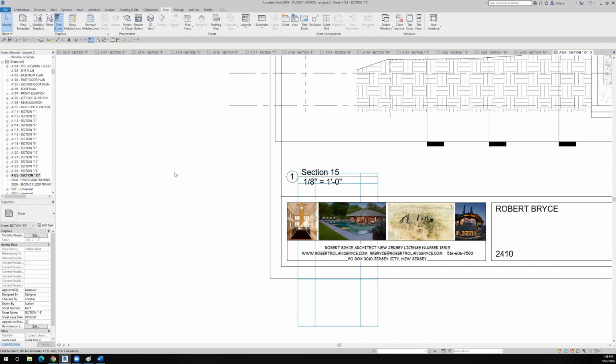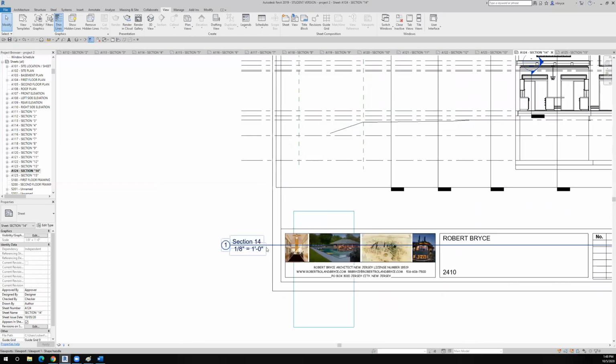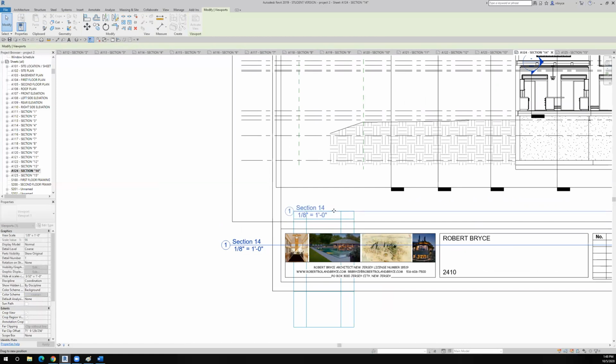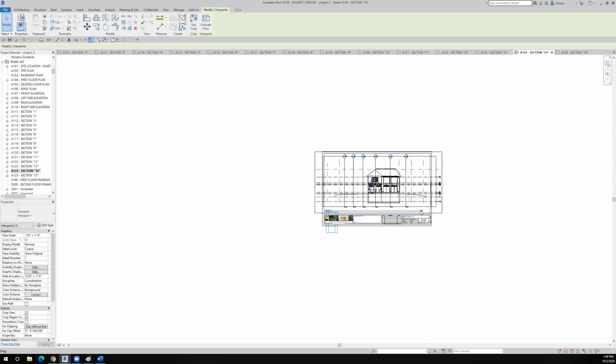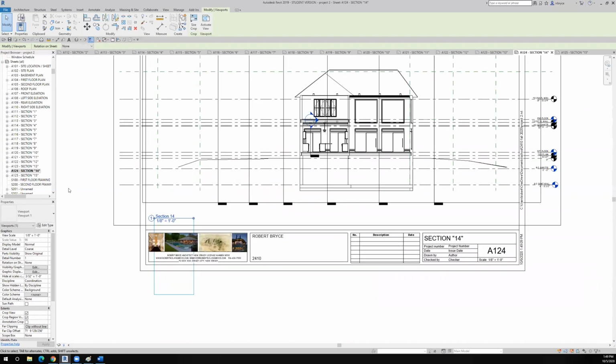So I'm going to use my grid guide, view tab, grid guide. Now we're looking at 9 to move my titles all up so that they're in the right location. So I'll bring this guy over to here. That looks pretty good. Click on that to get the bubble. Bring this guy over to here. Not exact, but pretty close, but I'll bring it back. All right, so that's that.